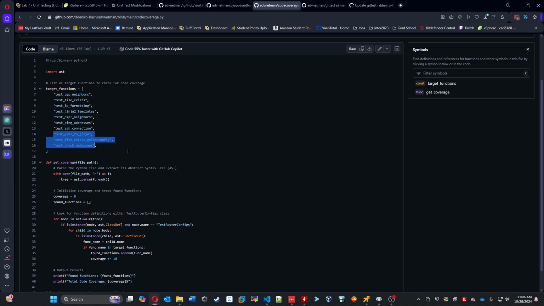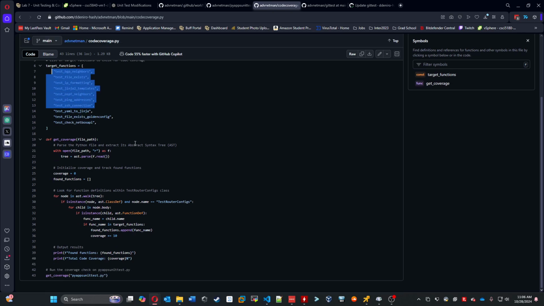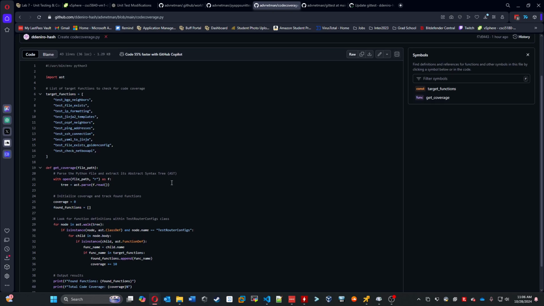I just thought of some other things that I could potentially add in the future, but these 3 should be present. So I'm basically just opening that file, my unit test code file, ensuring that it exists, making sure the function exists, and if it does, then I'm like, okay, that part of the code is covered.